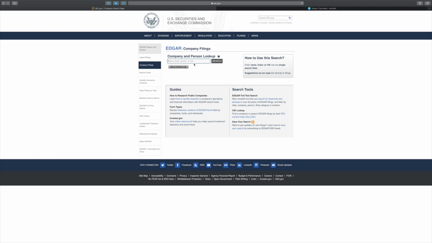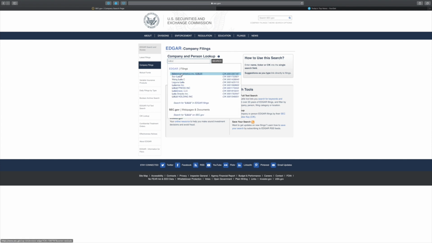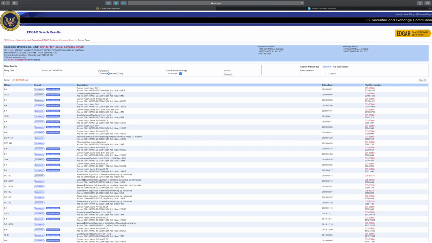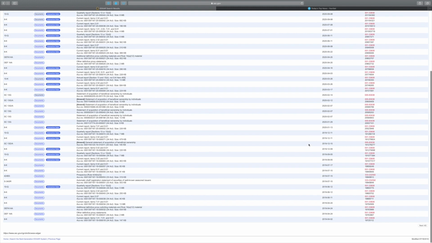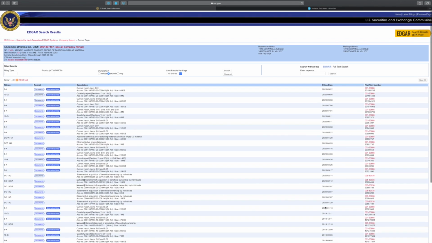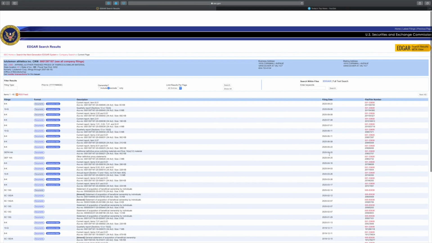Now remember, Lululemon is going to be our case study over the next several weeks and for the rest of the semester. And you're going to be discussing that a lot in section. So let's open up Lulu by looking at their ticker, which is LULU. Click over here, Lululemon Athletica. And we're taken to this page here where we see all the different filings that they've filed, the top 40 filings that they filed recently.